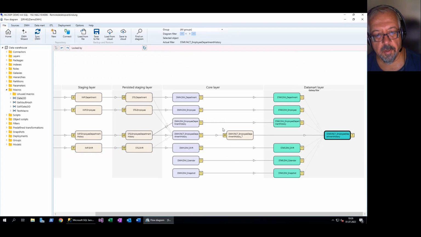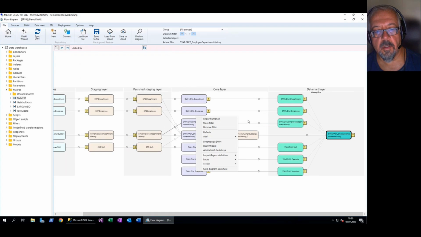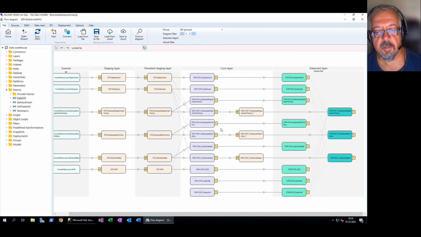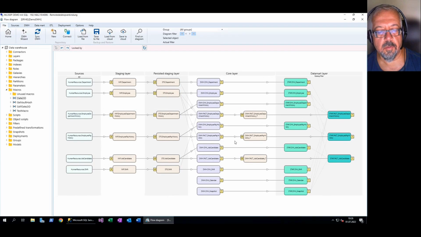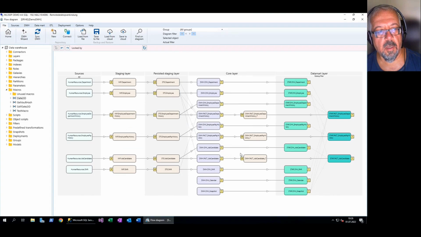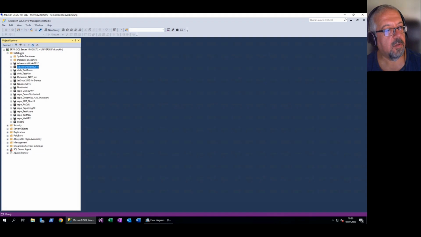we created our model, and very important is the synchronize data warehouse functionality. What will be done when we synchronize the data warehouse? A new data warehouse will be created on my SQL Server.